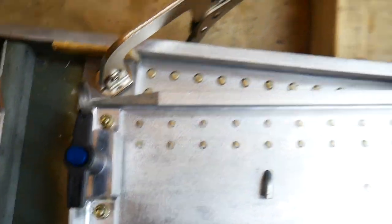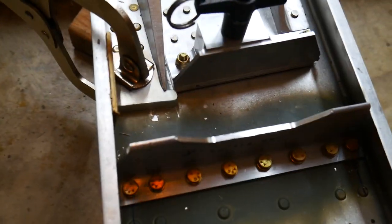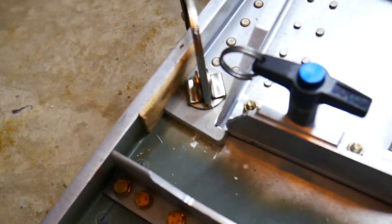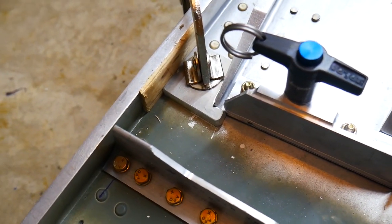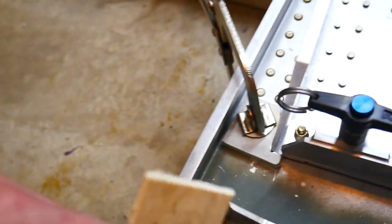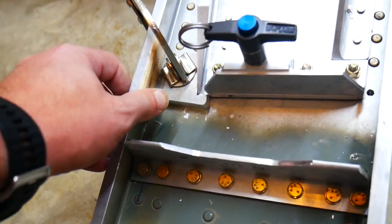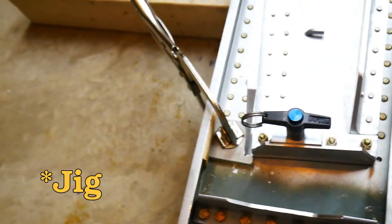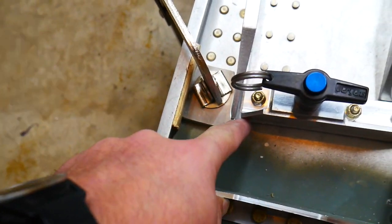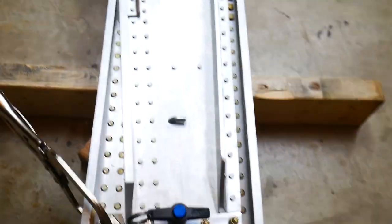So I have that lined up down here with a C-clamp. You can see I put a little tiny piece of wood in here that I had laying on the ground already. I trimmed off a piece of a 2x4 to make it flat on one side, and this little chunk of wood happens to fit perfectly in there, so I put it in there as a sort of template to keep it from moving around. It's all lined up here on this edge and in this corner, and the C-clamp kind of goes around and grabs the whole thing.